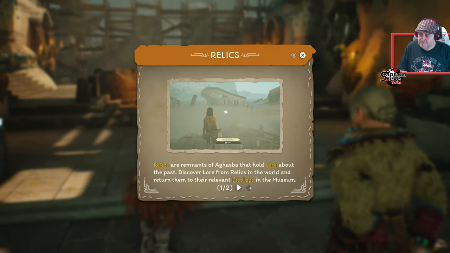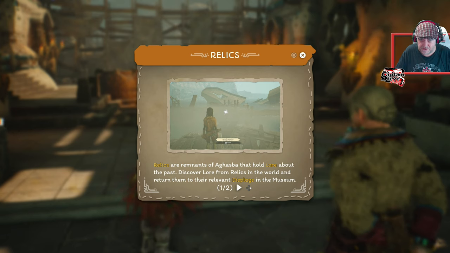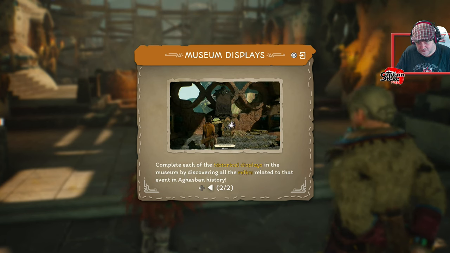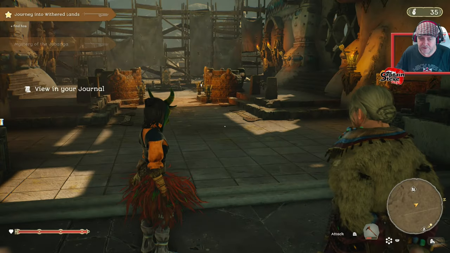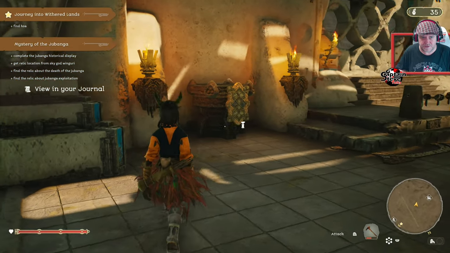Okay, so a museum houses relics. Relics are remnants of Aghasba that hold lore about the past. Discover lore from relics on the world and return them to their relevant displays in the museum. Complete each of the historical displays in a museum, discovering all the relics related to the event in Aghasban history. So I guess this is like a little mini lore area, which is pretty darn cool.